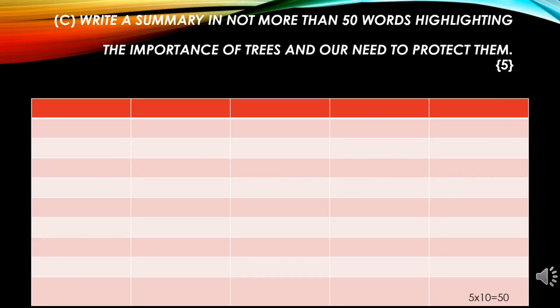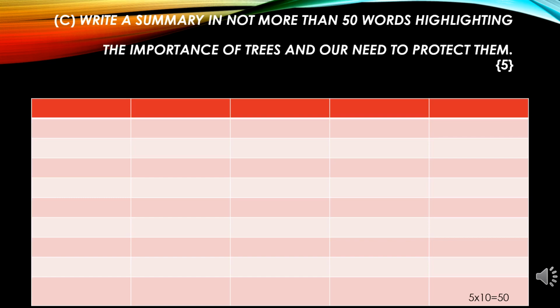And here you need to write in not more than 50 words, highlighting the importance of trees and our need to protect them. Please remember, children, you will not write a summary of the passage. You will write a summary of the points which have to be mentioned to highlight the importance of trees and our need to protect them.